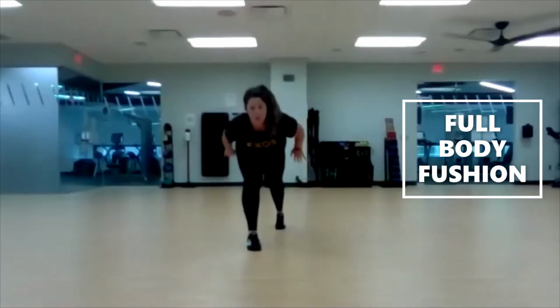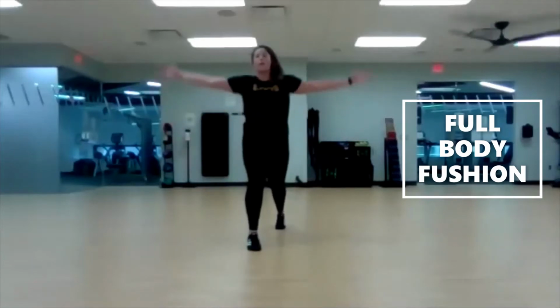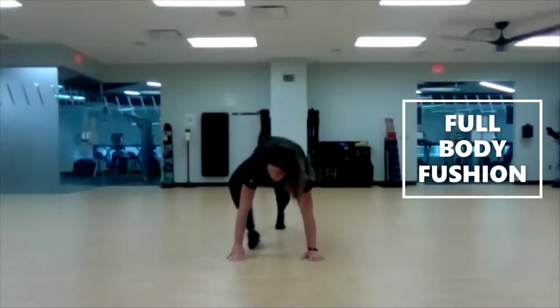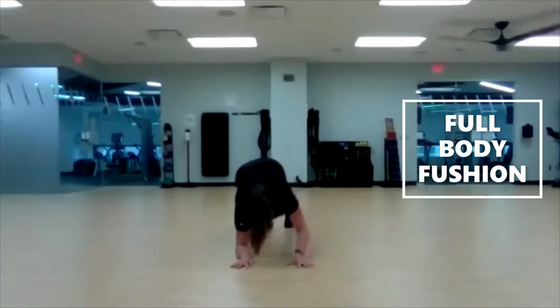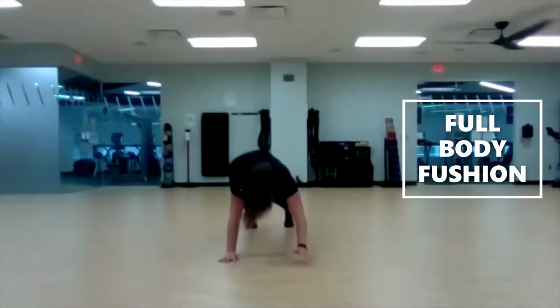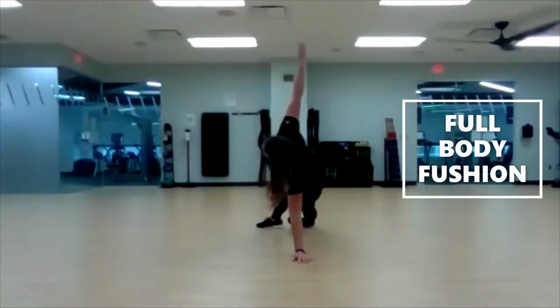Push them down low, fly. Stand them up, come up high. Down low, all the way down low. Leg comes down, here we go. Right, left, right, left, right, left, right, left, open right.